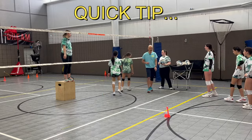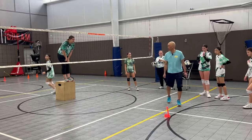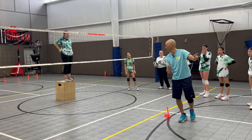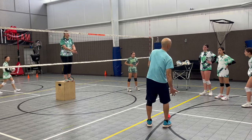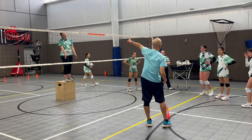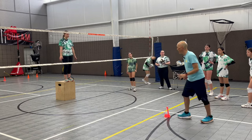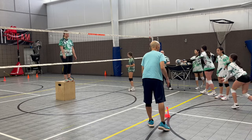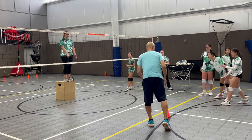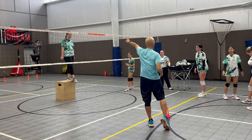Okay, let me give you a quick tip. You're spending all this energy, momentum going this way. Okay, turn around. Sometimes it's risky because you might end up on your heels, but you want to go that way to blast the ball, right? So as you come around, push your shoulders slightly forward so that when you get around, now your weight is forward, up on your toes more. Now you can go forward. Make sense?